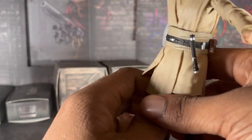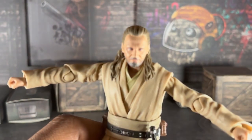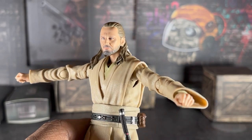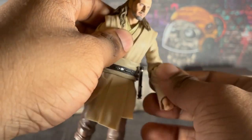He comes with his lightsaber right there. And look at the face. You cannot tell me this is not Liam Neeson. This is Liam Neeson, my guy. Yeah, this figure is okay.